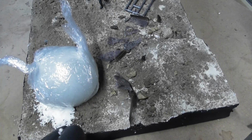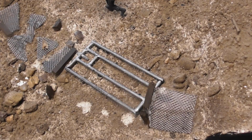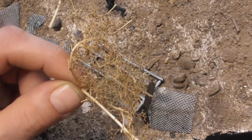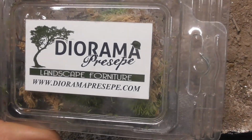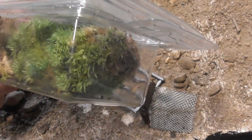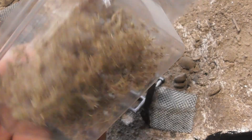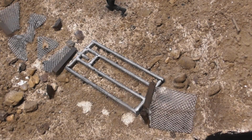Everything was really starting to come together, but it did still feel a little sparse. I needed a little life. So I decided to add some foliage and small plants. I still had a few boxes left over that Diorama Precipice kindly sent me. These are really high quality mini shrubs and I can't recommend them enough. Sure, they're a little pricey, but definitely worth it in my opinion. And they fit perfectly into my desert theme.